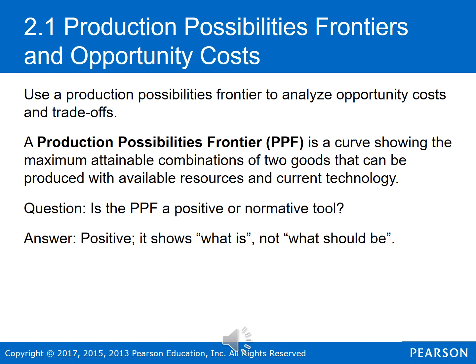Now, these production possibility frontier graphs are a positive tool, not a normative tool, because they're explaining what's going on. It's showing what the trade-off is, not talking about what the trade-off should be or what the optimal combination of those two goods is. We can use our normative judgments once we've developed the production possibility frontier and explored what the trade-off is at different points.